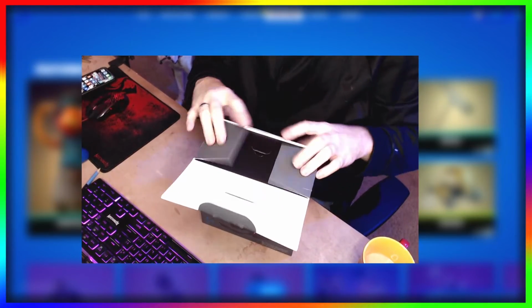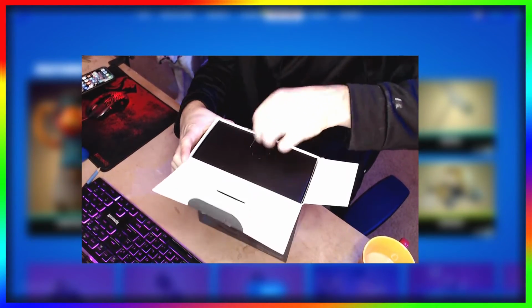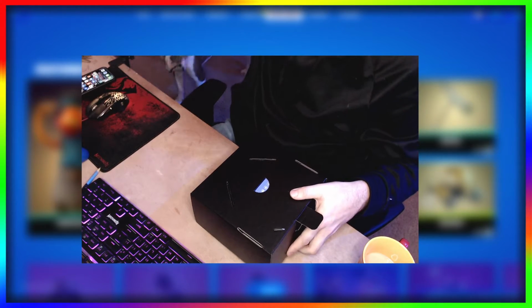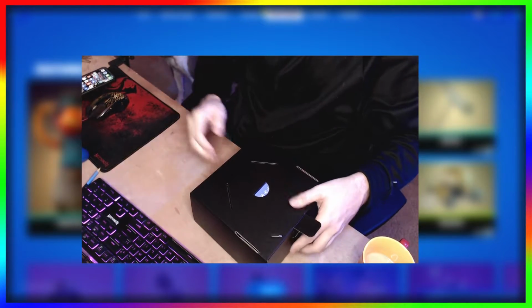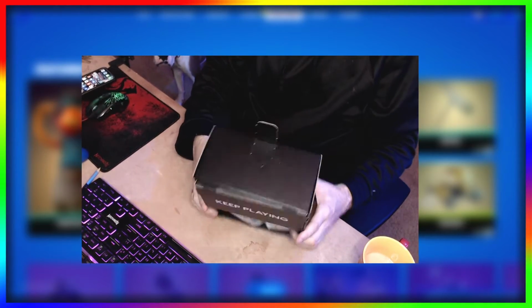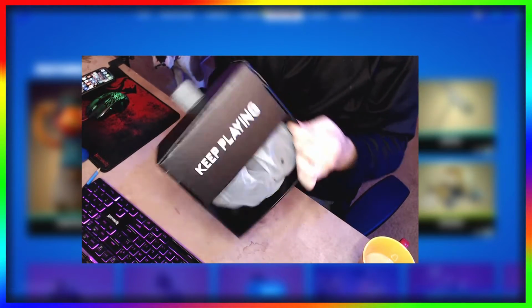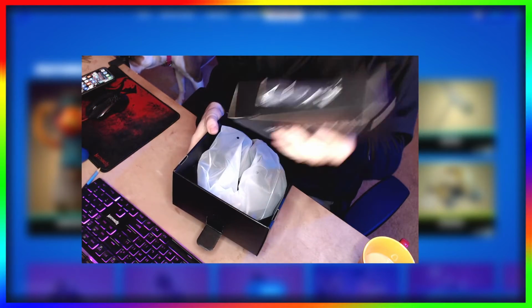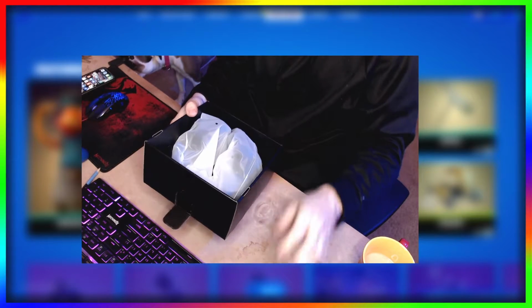I don't know if these are new or not, but I haven't seen them before. I didn't want to go with like a $250 to $300 set of headphones, which will probably sound a lot better, but we'll see how these sound at about a $139 price point. So it comes in this little box here. We'll open this up. It looks like there's stuff in here. We'll set that to the side.